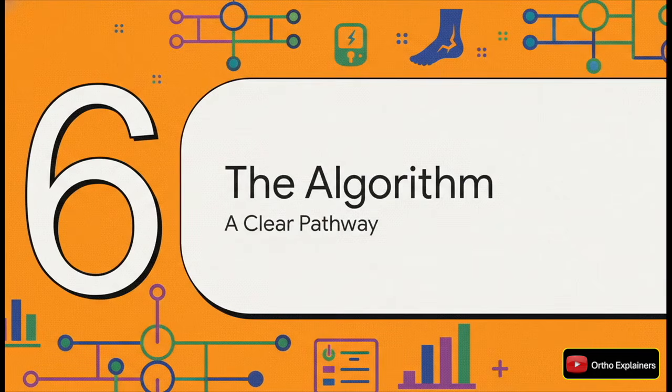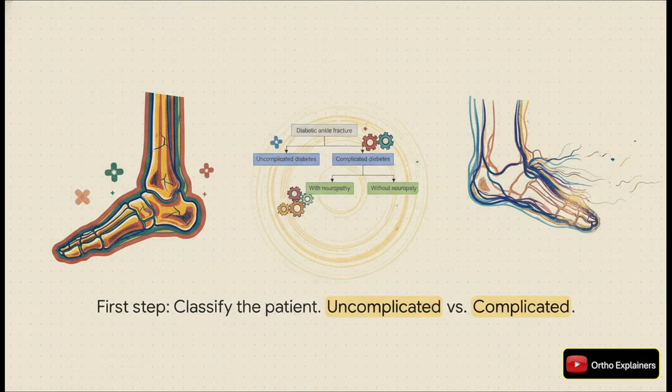Okay, so what does this all mean? We can take all of these principles, the risk stratification, the clinical assessment, the AFDA score, and we can distill them down into a clear, actionable algorithm that you and I can use to guide our management in our daily practice. And where does this algorithm start? Well, it starts with that crucial first step we've been talking about: classifying the patient. Is it uncomplicated or is it complicated? And then, if it is complicated, the next question is, with or without neuropathy? That's the key subclassification. Getting that single decision point right sets you on the correct pathway for everything that follows.